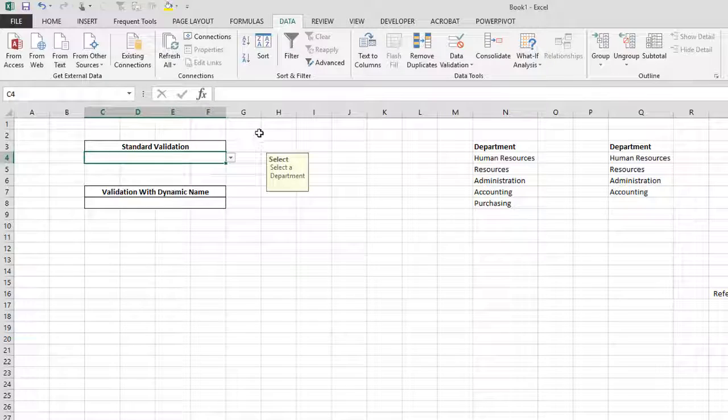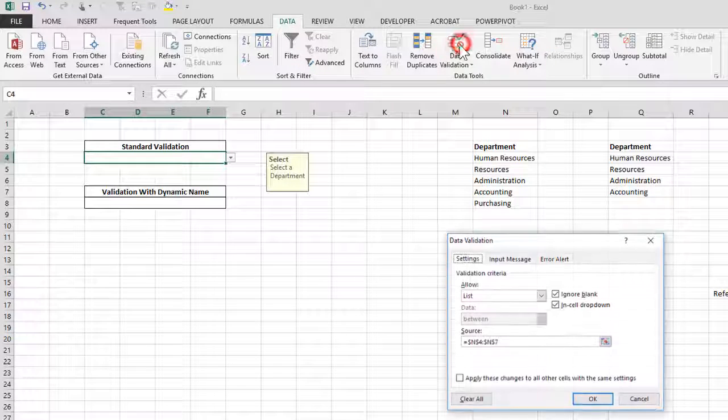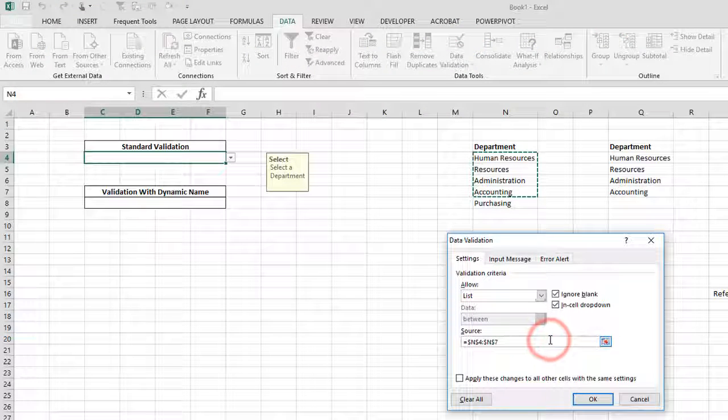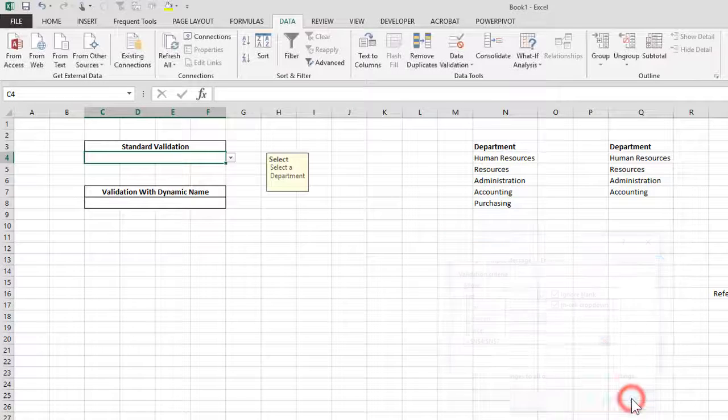What you would normally then have to do is Data tab, Data Validation, and adjust your source every time the list is amended. So the purpose of dynamic named ranges is that we hit a drop down and we will have, as choices are added, the list just grows automatically. So yeah, sit back, relax, enjoy the video, and let's get started.